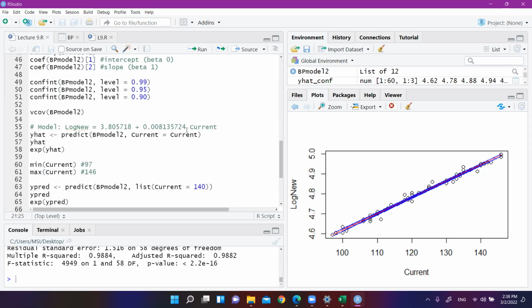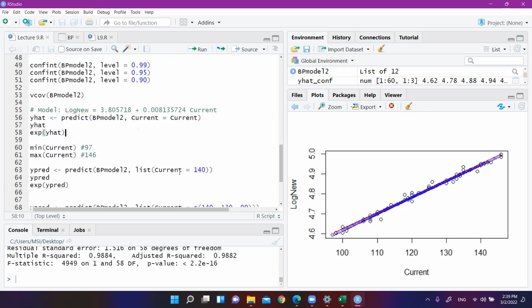We give different values for the current reading and checked the corresponding log values. Just because we had the transformation, remember we have to do the back transformation to get the actual reading, because we are not interested in the log of the new value, we are interested in the new value. So the back transformation of ln is exponential. That is what we did here.